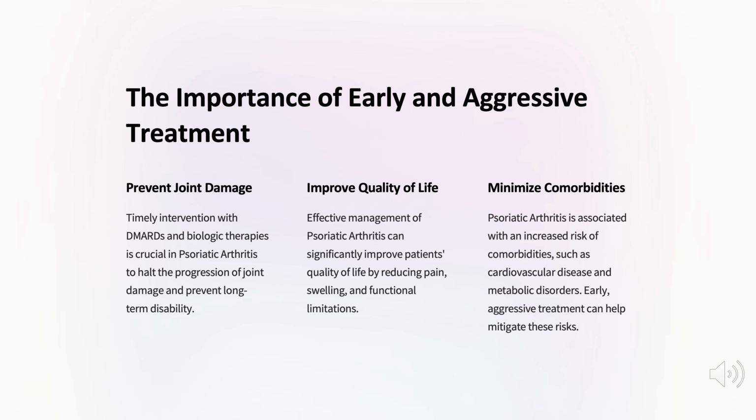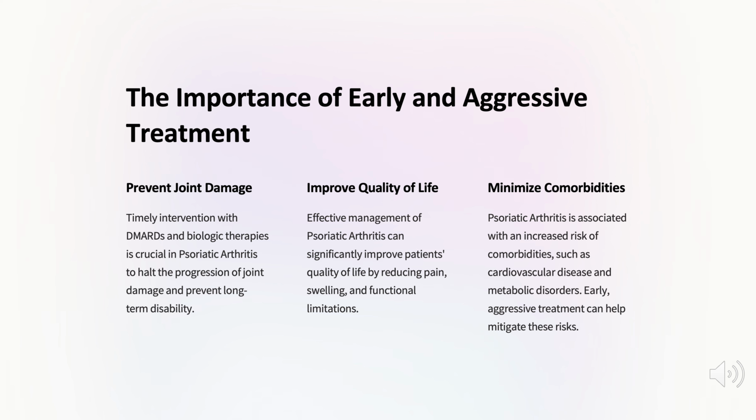Furthermore, effective management of psoriatic arthritis goes beyond just relieving joint pain. It can significantly enhance patients' quality of life by reducing swelling and functional limitations. By managing symptoms effectively, we empower patients to lead more active and fulfilling lives. It's also important to recognize that psoriatic arthritis is associated with an increased risk of comorbidities, such as cardiovascular disease and metabolic disorders. This underscores the urgency of early aggressive treatment.